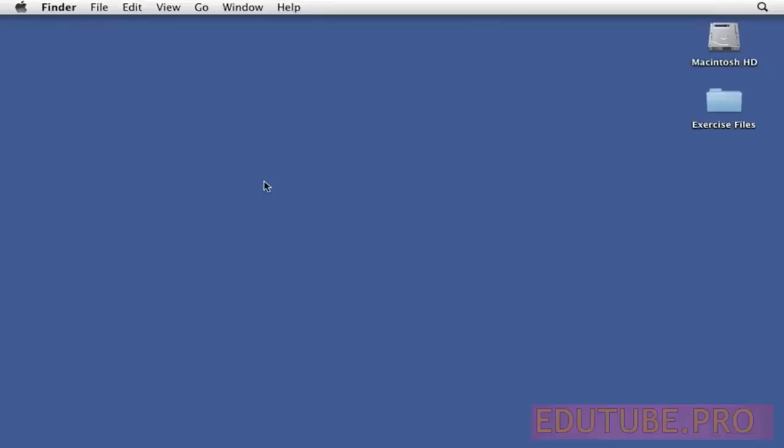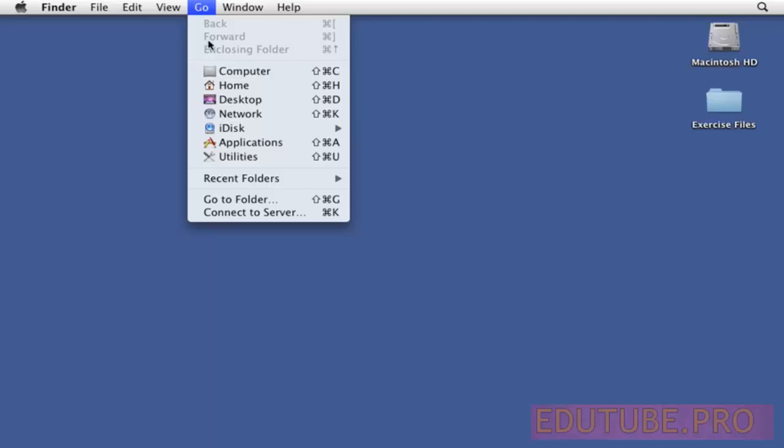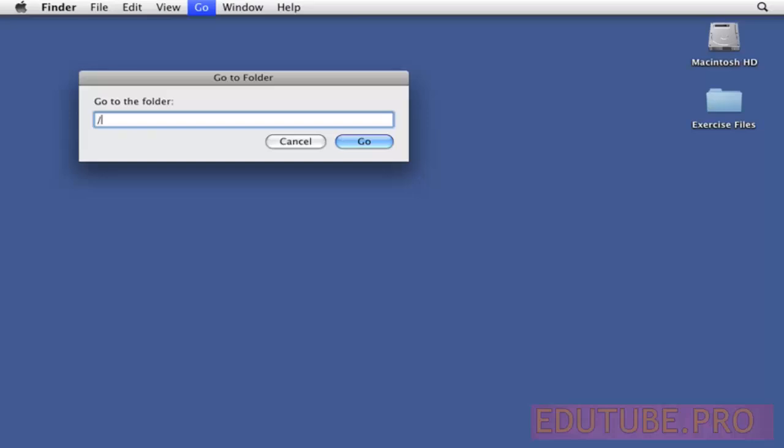For those of you who are Mac users, it's really easy to set up a web server on Mac OS X. All you've got to do is go into System Preferences and click a checkbox. However, we're going to make things a little bit more complex here so that we can make things a whole lot easier later. So what you're going to do in the Finder is go up to the Go menu and say Go to Folder. And we want to go to the folder /etc, which is pronounced "Etsy," and then click Go.